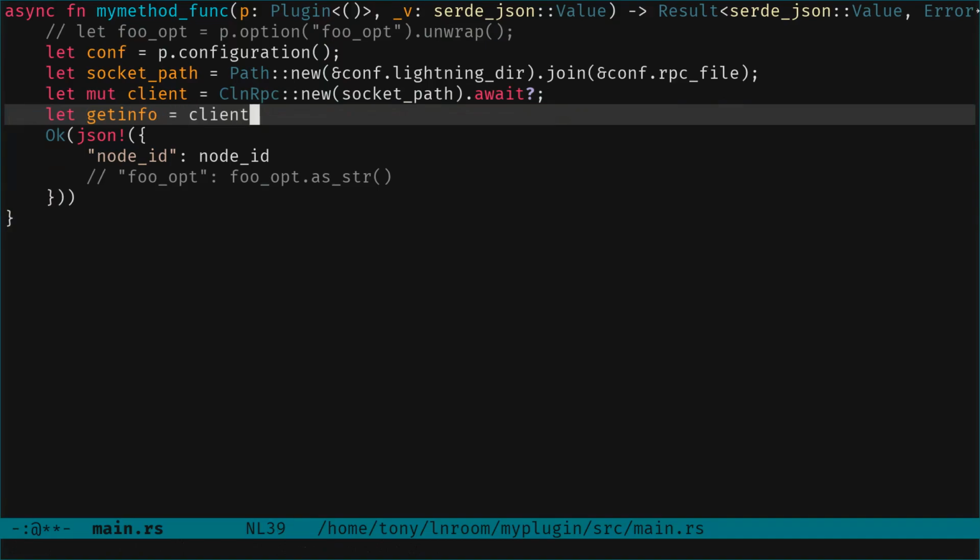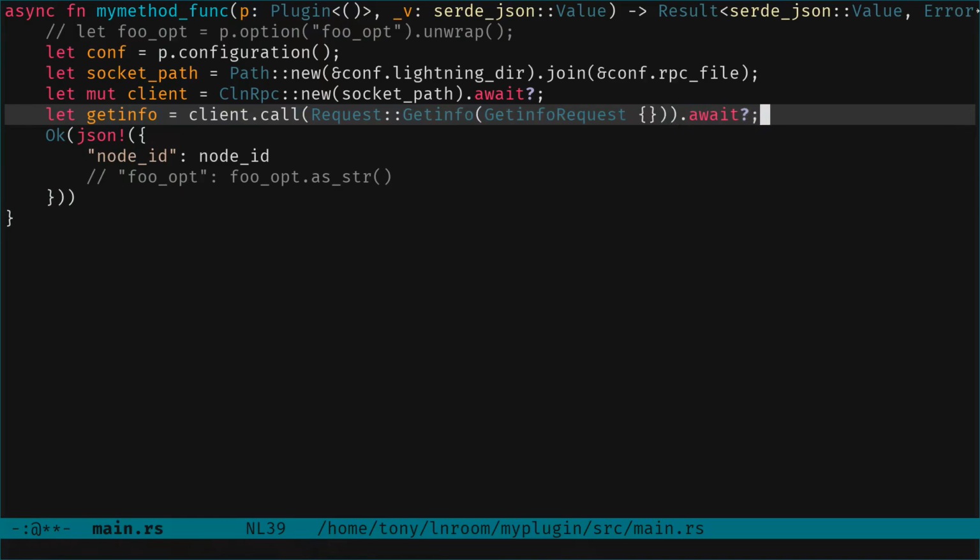We use the client. With that client, there is a method called call, and it takes a request. Here we pass it the get info request, and this empty thing. And we do this with an await.